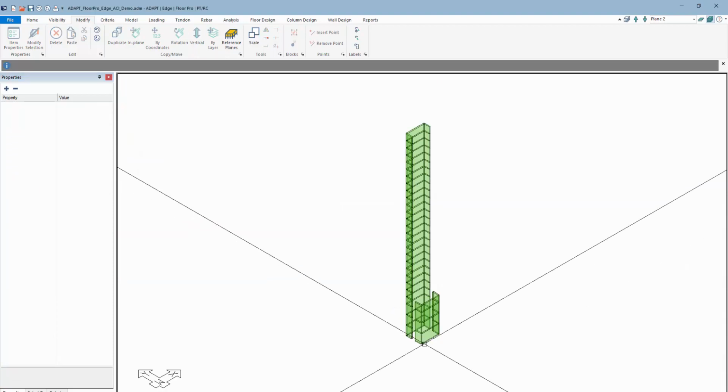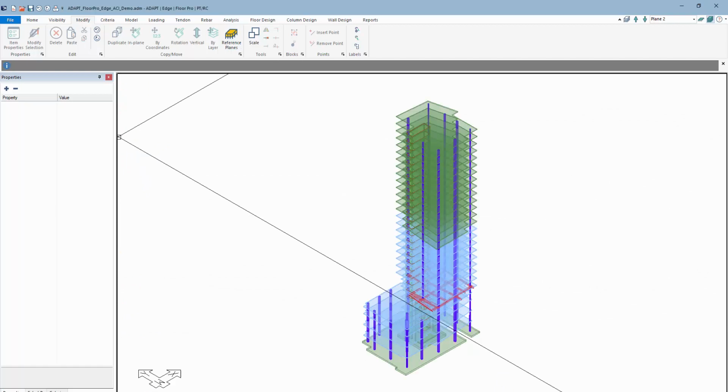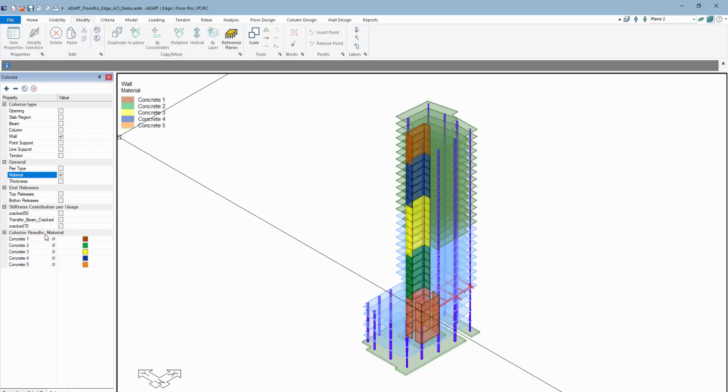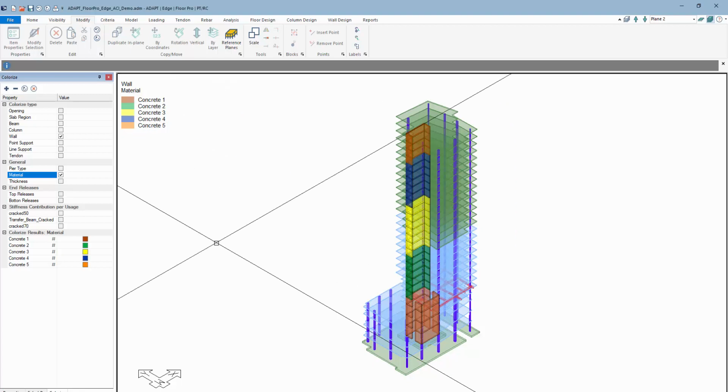So what we're going to do now is go down here to colorize. I can set properties. I can do some selections using select by type. This video really focuses on the colorization. So if I go to colorize and say I want to use colorization for walls, and I'm going to do this based on material, the program will sort the material by these different predefined colors, and the user could then make modifications to that.